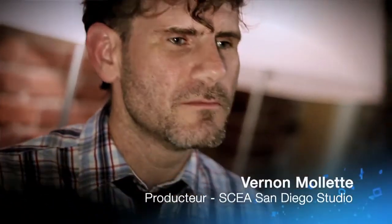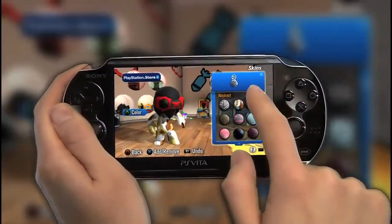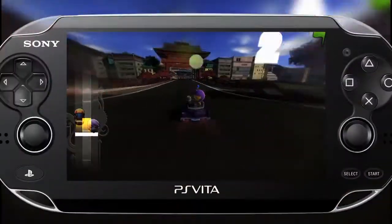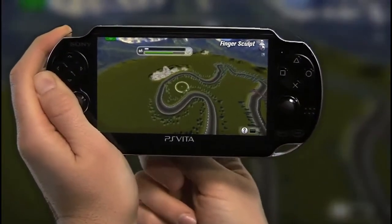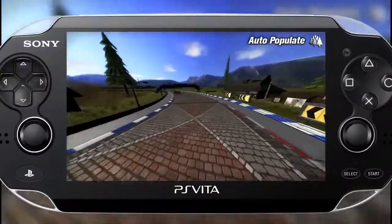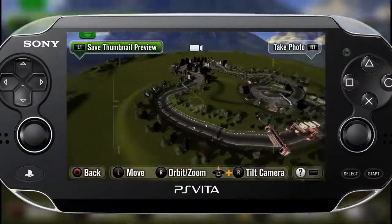As far as the Vita goes, ModNation was kind of built for it. It's very touch-integrated, and with our creation stations it just feeds right into it. We wanted to make it fast — get you in there so you draw with your finger, draw your spline out. We utilize the front and back touch screens. I just draw my finger across wherever I want a lake, boom, there it is. If I want to raise mountains, as many fingers as I have, that's what I can lift up. It's all right there in your hands.